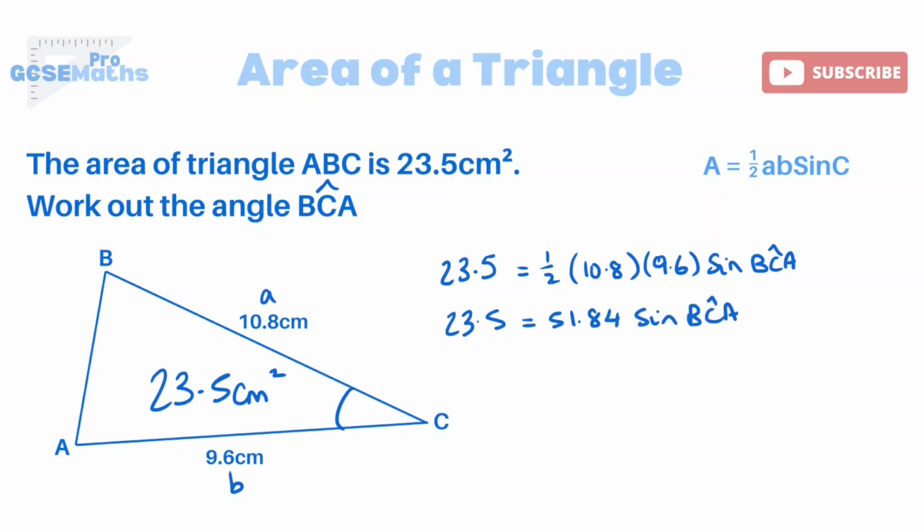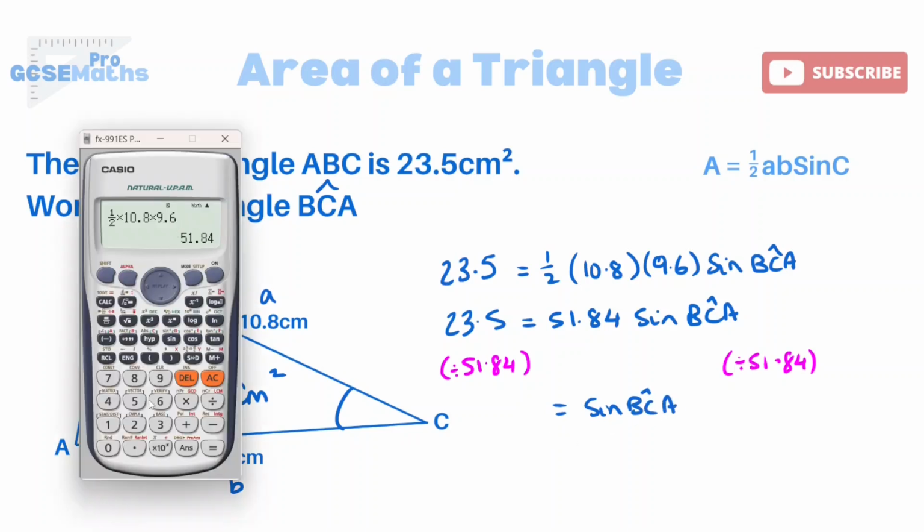So actually, when I rearrange this, it's just algebra now. I want to move this across, don't I? And because they're currently times together, that means I'm going to have to divide. So divide both sides by 51.84, or your answer button, obviously, if it's a massive decimal. So on the right side, we'll get just sine BCA left. And on the left side, I'm going to use my answer button. So 23.5 divided by answer is a really, really bad number. So maybe it's better if you don't write it down. You could write it as the fraction if you wanted to, but I guess I'd probably skip writing that down.